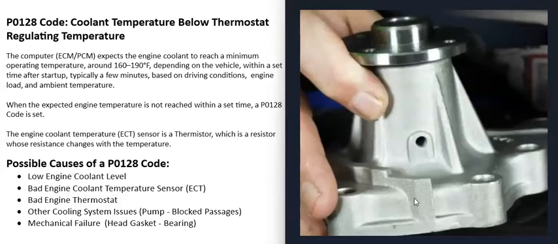And the next thing that can cause this is that there's some kind of issue going on with the cooling system. And usually when this happens, you're going to know it. The engine will be overheating. It'll be losing all its coolant or something like that. So this isn't going to be too common. But if there is some kind of issue like a bad water pump or a blocked up passage, then that could be causing issues in the cooling system, which could throw off the readings on these sensors and just trigger this P0128 code.